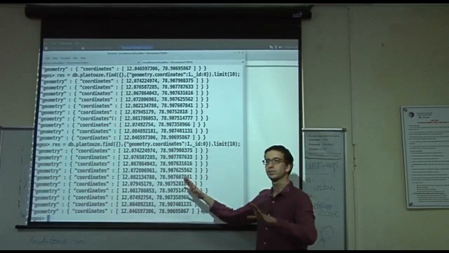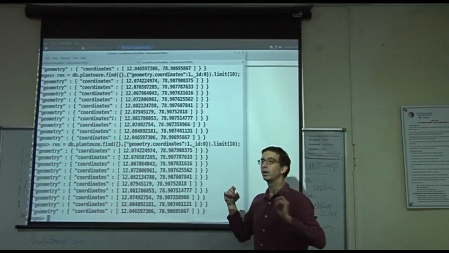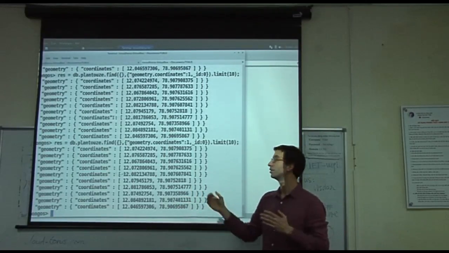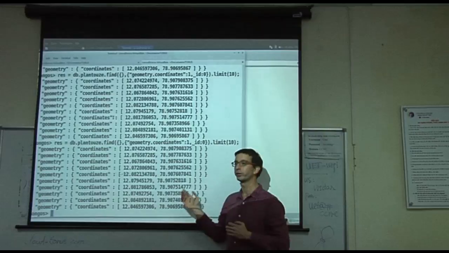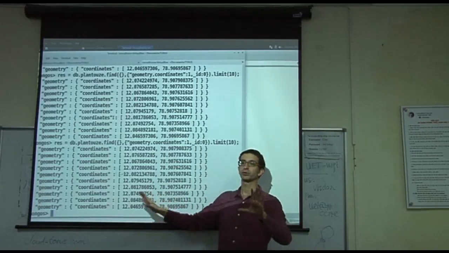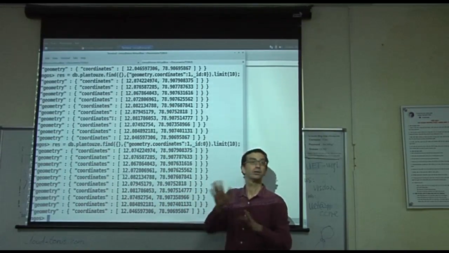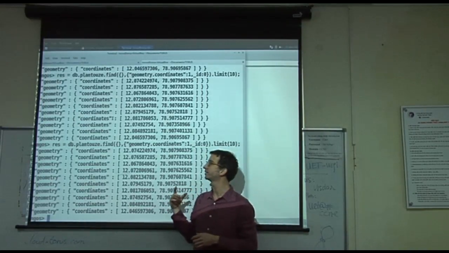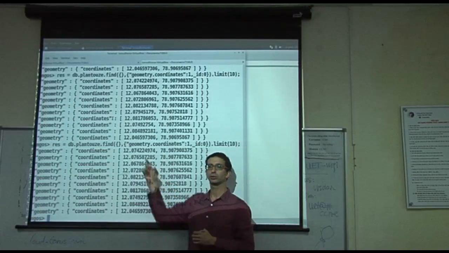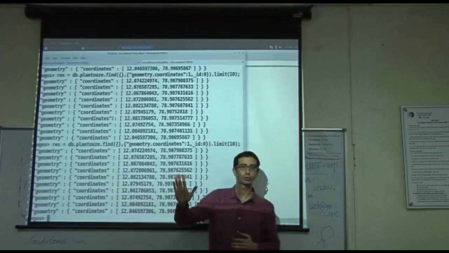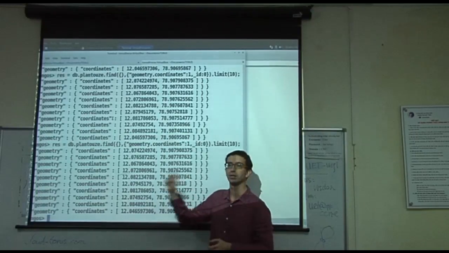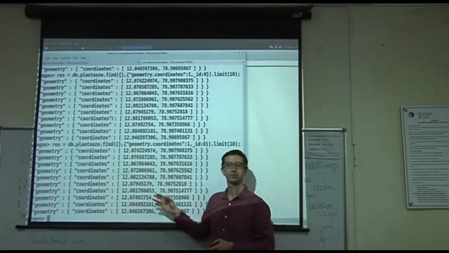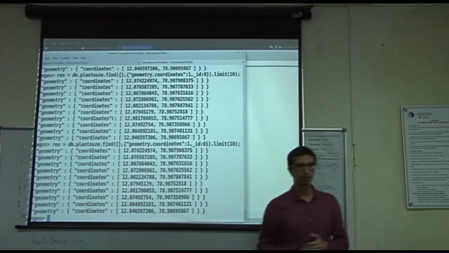The data is distributed, so if we launch the request several times, they may not have the same result order. If the third server responds faster, maybe you have the data of the third server first. But I think it should do a sort by ID before showing the results. So if we launch the query many times, the results will be in the same order at any time. Okay?